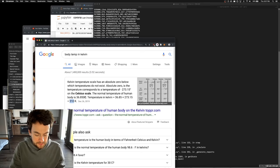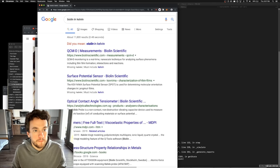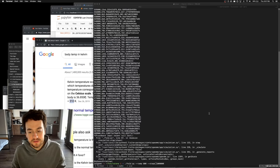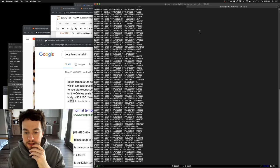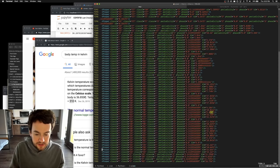Boiling in Kelvin. Actually, isn't it just 373? I can't spell boiling. Yeah, 373. All right, let's try a more reasonable temperature of 373 and see if it still boils. Let that fold. Oh, look at how many steps it's done. Wow, that's so many steps. You think it folded yet? Who thinks it folded? Or who thinks my initial conditions are too shitty for it to fold?